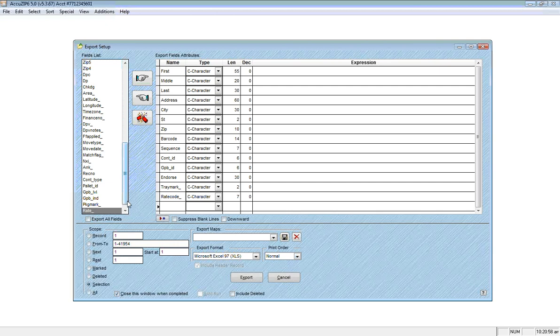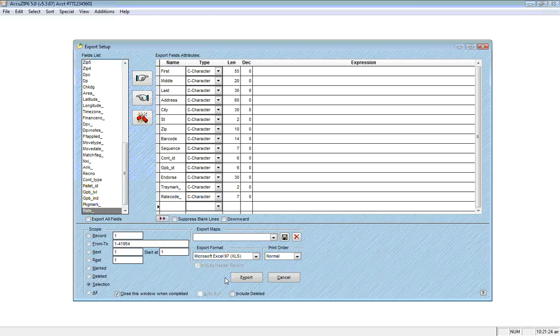And you could have the software add actually more pre-sort output fields, and that will be explained in a more advanced class later this year that we'll be having, another webinar on advanced AccuZIP. There are a lot of features that you probably are not aware of, things you can do with AccuZIP. We'd love to show you this stuff, so we're very excited. So let's go ahead and move on.